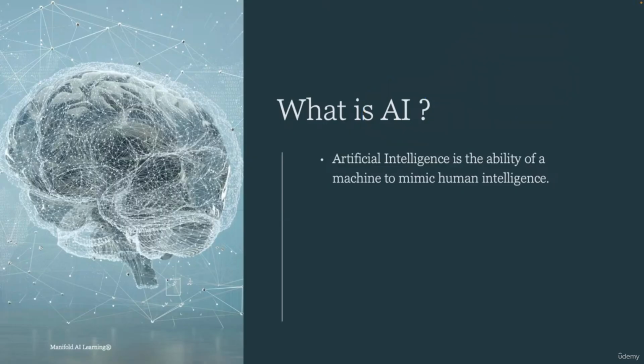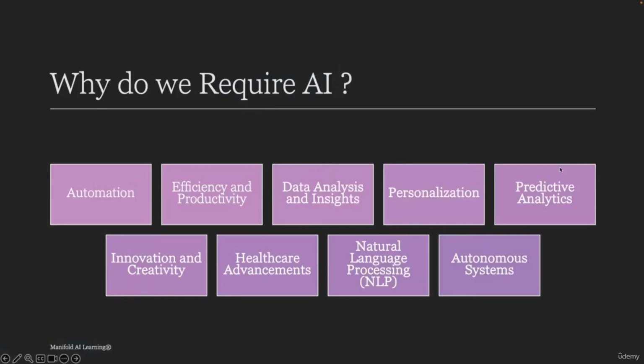So, as you can clearly see, these are all the examples of AI or an artificial intelligence system which has the ability of analyzing the information as well as taking an action. That's what an AI system is. Now, the question that we might get is, why do we require the AI?